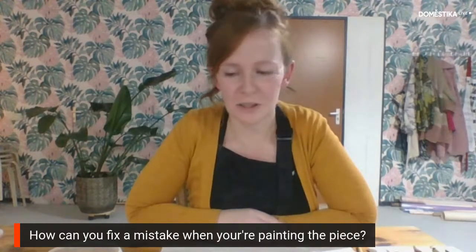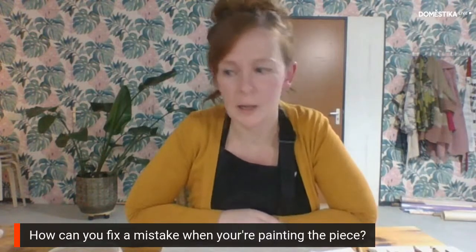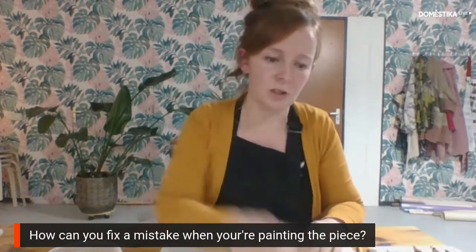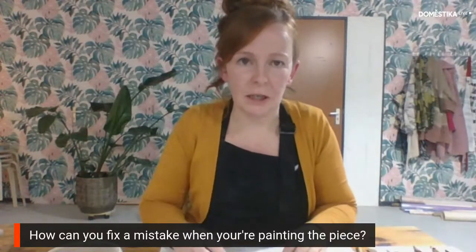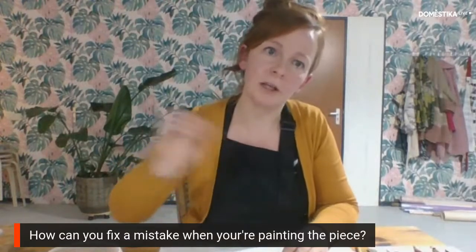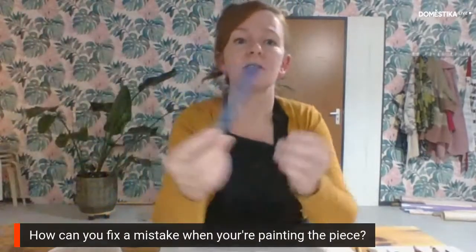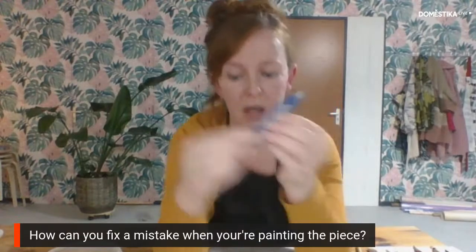Yeah, this is a good question. I'm reading the question: how can you fix a mistake when you're painting the piece? It depends on the type of decoration material that you're using, but I'm going to focus on underglaze, which is what we just worked with. In general, you can clean it with water. If you take a sponge and put some water on it and start wiping it, the underglaze will disappear.